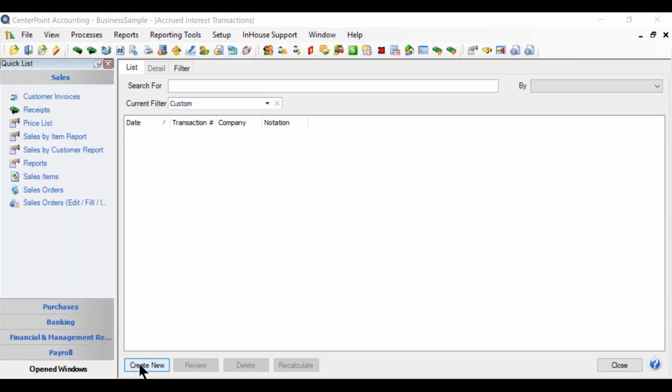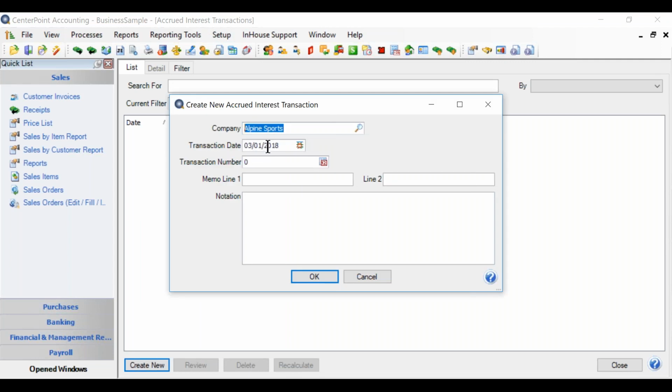From here, we're going to click Create New. What you're going to do is, at the beginning of each month, starting with, in this particular loan, July 01, we always recommend that you create your accrued interest transaction at the beginning of the month. That way, if you have any payments on interest during the month, it'll zero back out that accrued interest.